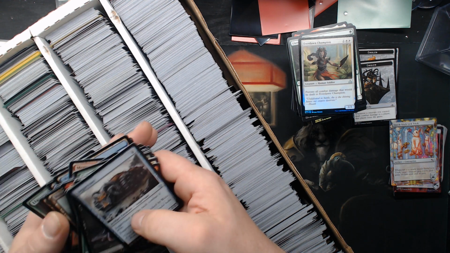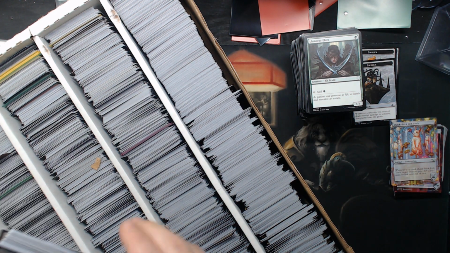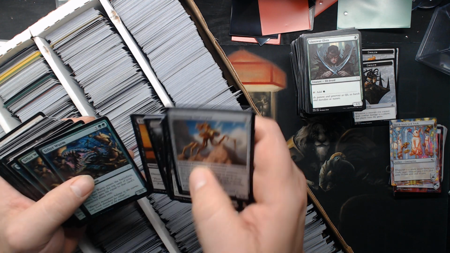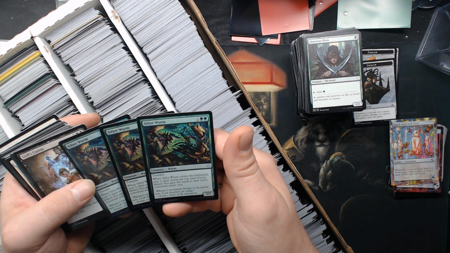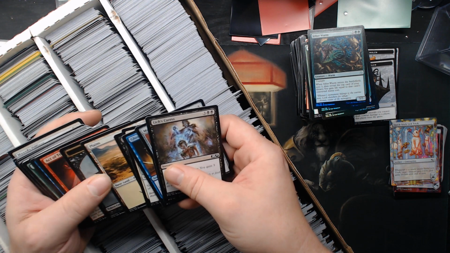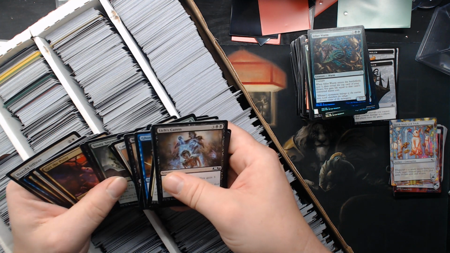No more Broken Bonds. But that is a Laney. We're back in black. And apparently 3 foil Sifter Worms. That's not on accident, I can assure. And let's see.